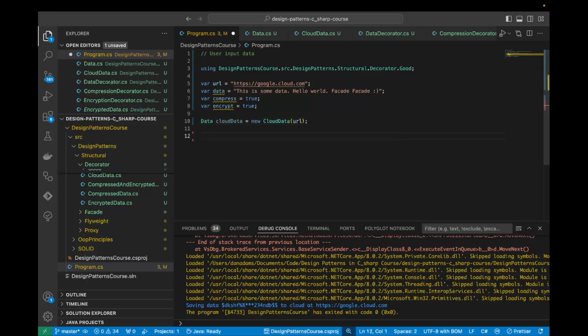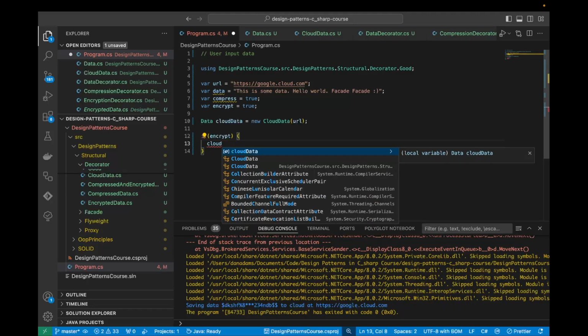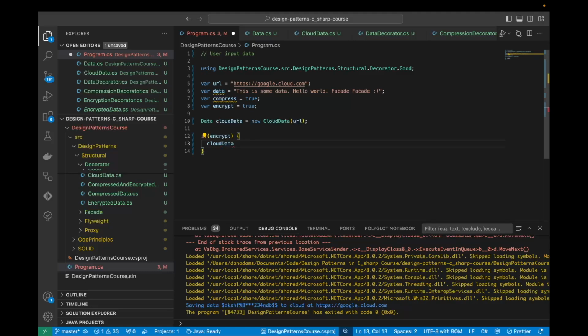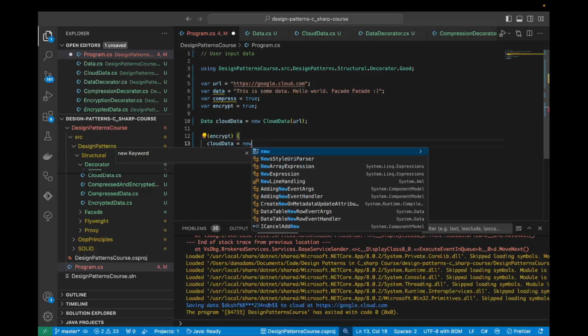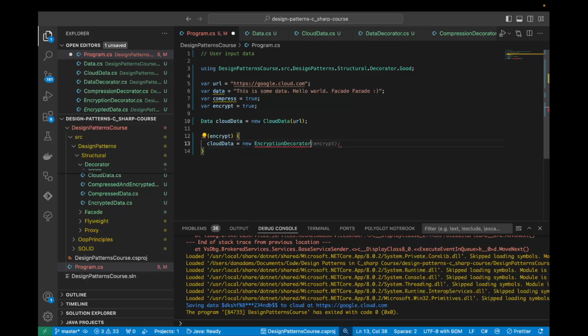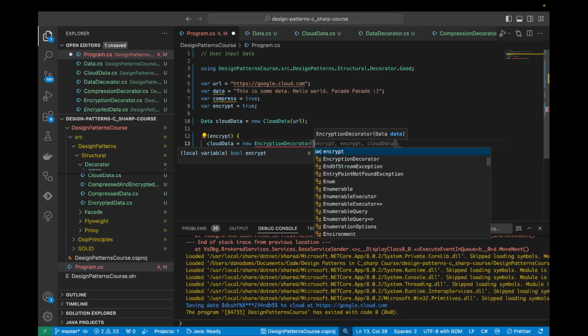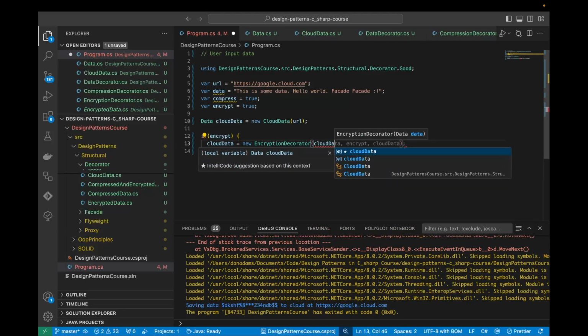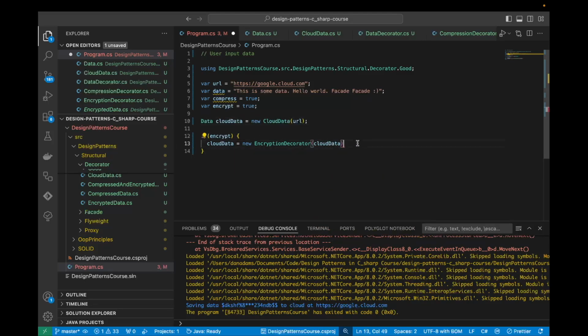Okay, so next up we can add our conditional statements. So we can say if encrypt is true, so if the user wants to encrypt the data before saving, then we can reset cloud data equal to new encryption decorator. This is going to be easier to just show you. So cloud data equals new encryption decorator. So we create a new decorator and we pass the cloud data to this class.